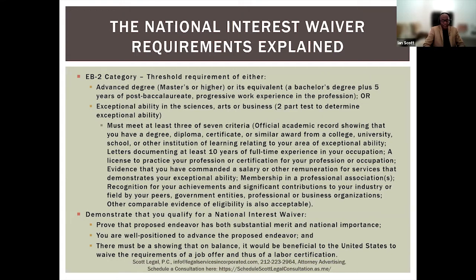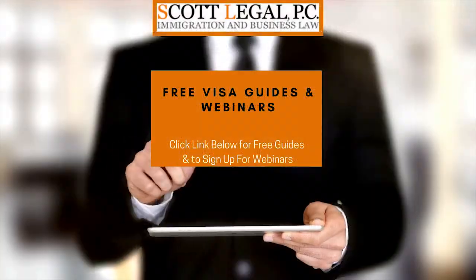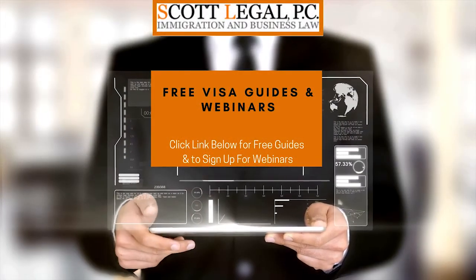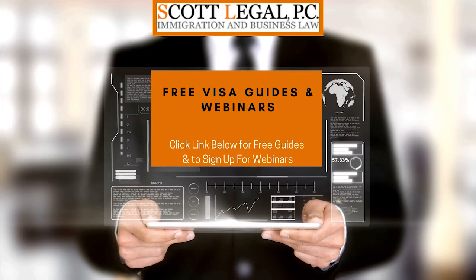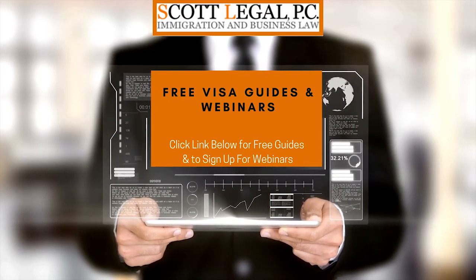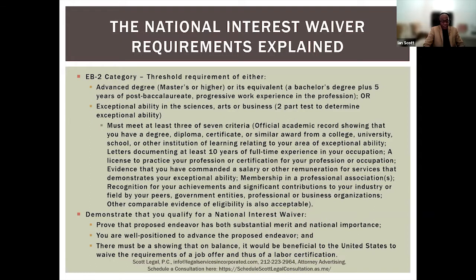And some of the things that you may look at here, you may look at the individual, you may look at the extraordinary ability of the individual. You also may look at the person's track record and their past experience and accomplishments, because in essence you're saying on balance this person is worthy of a green card. But then also you may even be going back to some of the same arguments related to why this particular matter or endeavor is actually important.